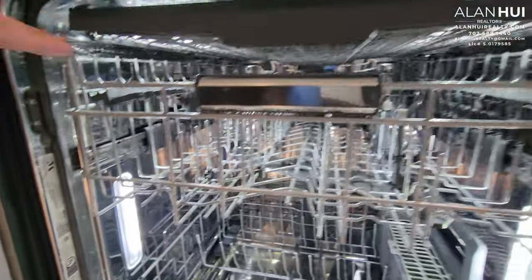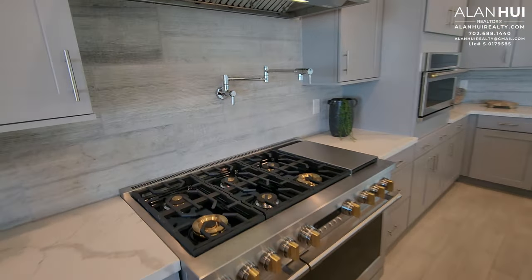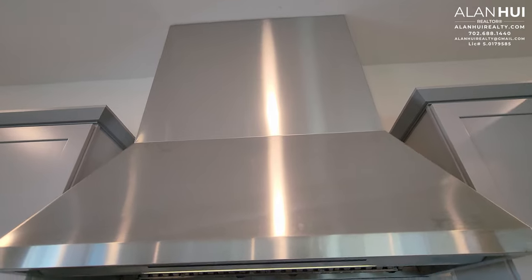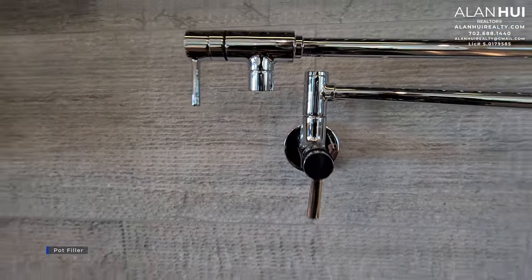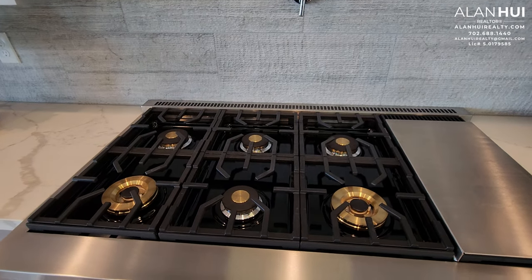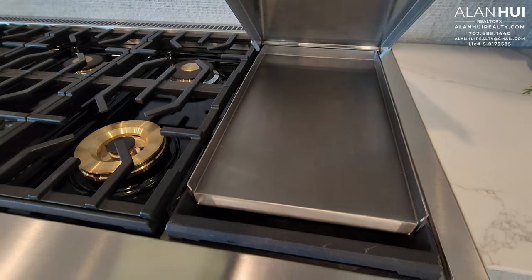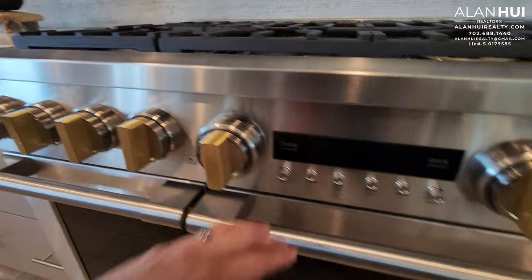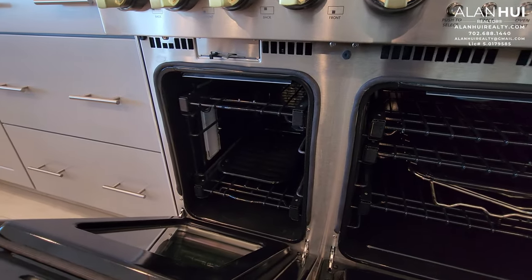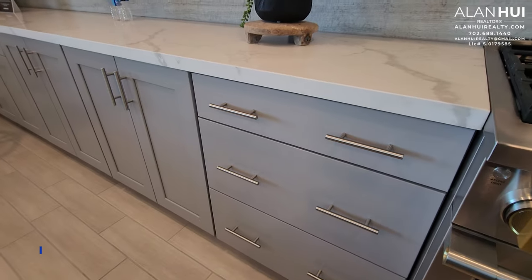I love how bright the GE Monogram dishwashers are — two lights on the sides and two above, plus a top rack for your utensils. We have a GE Monogram professional hood, also a pot filler in a chrome finish, and a GE Monogram 6 gas burner with a griddle. I love how sleek this looks with the cool knobs. Double ovens below. We also have pots and pan drawers on both sides of the range.